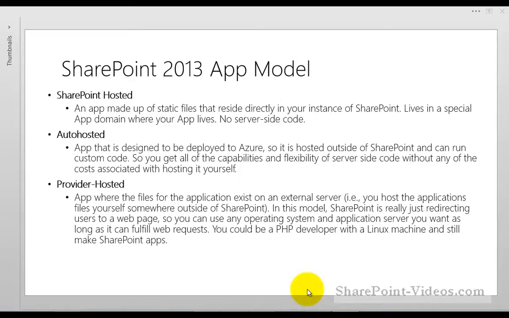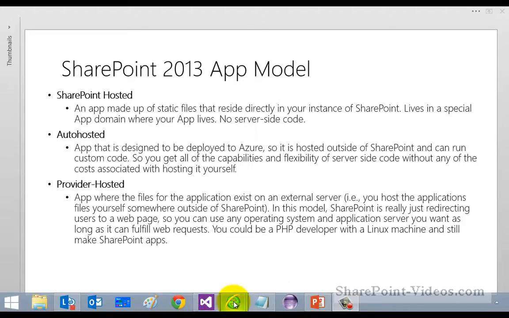The provider hosted is the most flexible out of the three apps. And basically what this means is I can take the web portion of the app that you build, and you can deploy it into Azure or other types of domains, whether it's IIS, Azure, or other, and then connect it using OAuth and some other methods back to your SharePoint app. So similar to the auto-hosted, you'll have an app and a web part, and you connect them. But again, it's important to remember that the web part is something that you manage, hence the flexibility. So as noted here, you could be a PHP developer with a Linux machine and still be able to build SharePoint apps, which really is a first for SharePoint development and is exciting.